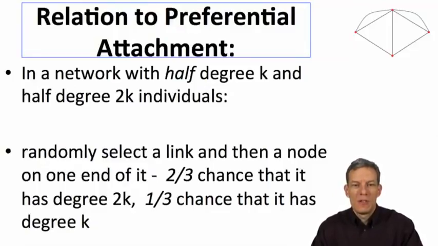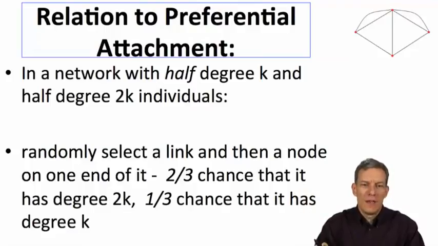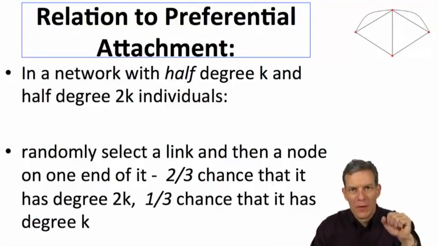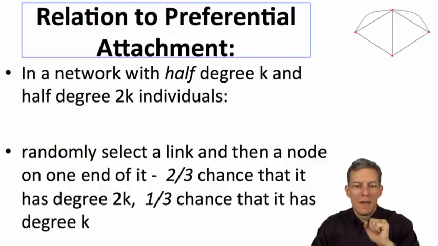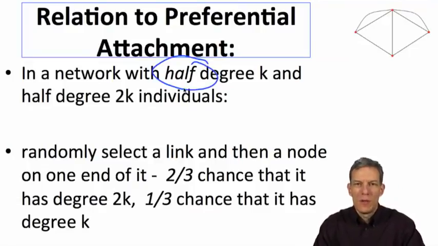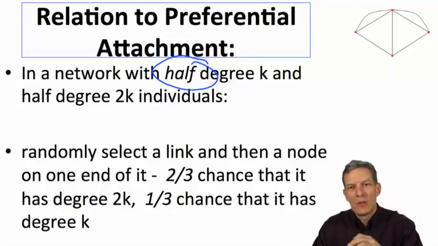Let's think of a network. Suppose we're in a situation where half the nodes had degree k and half the nodes had degree 2k. Some of them are twice as connected as others. Let's do a simple thought experiment: pick a link in that network at random, and then pick a node at one end of that. Now there's a two-thirds chance that the node you'll find is actually of degree 2k, and a one-third chance that the node is of degree k. It's actually twice as likely that you're going to find the node with a higher degree compared to the node with a lower degree, even though they're evenly distributed, even though there's half the population of each. They're equally likely in the society, but through this process you're actually going to find the higher degree nodes with more probability. Why? Because they have more links.